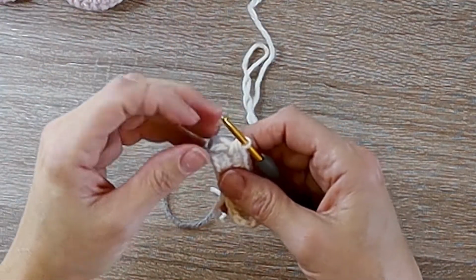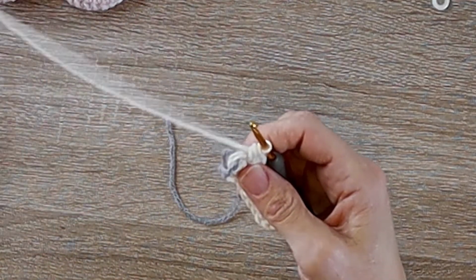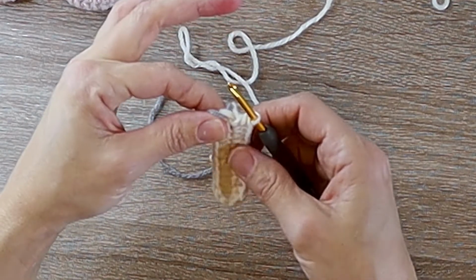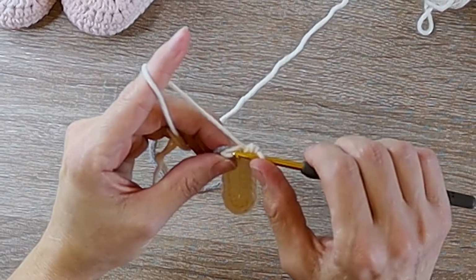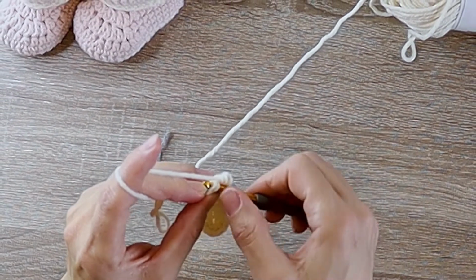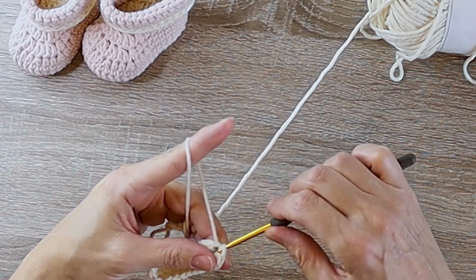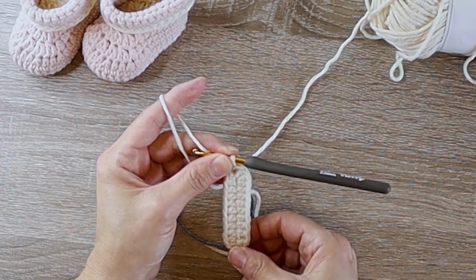The next thing that we're going to do is we need to connect our last stitch with our very first stitch. So this is where the stitch marker comes into play. We can see where that very first stitch is. Okay, so for that first round, we were working the top loop of the V and the bottom loop of the V. But now that we've finished that first round, we're going to start working both legs of that V. Okay, so to connect the last stitch with the first stitch, we're going to do a slip stitch. So to do that, you're going to take your hook, insert into that very first stitch, make sure that you have both legs of that V on your hook. You're going to grab the yarn, pull it through that V, and you're also going to pull it through the loop that you have on your hook. Okay, so there you have it. There's the very first round of your sole of the baby booty.